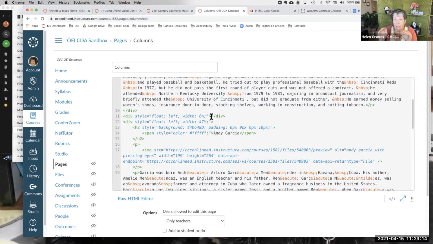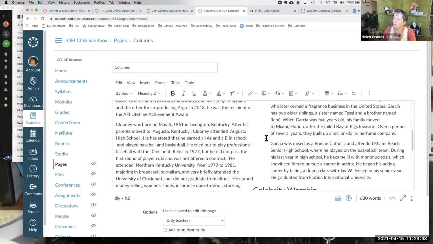And in this case, there needs to be something in the column, otherwise it won't stick. So I'm going to put an empty space in my column. And the way you identify space in HTML code is with ampersand NBSP semicolon. And then when I go here, you can now see I have a little bit of space between the text of my two columns. Again, I want to make sure my columns equal 100%.